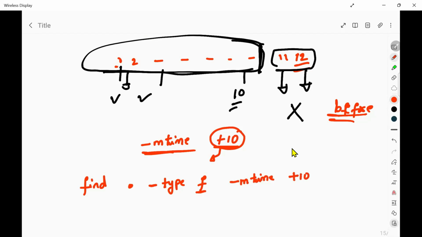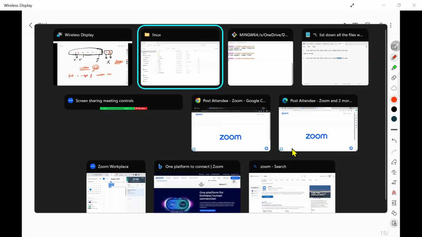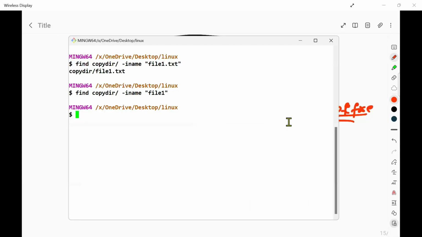Okay. See, now let us execute this. Find dot. Next one is hyphen type. What is that type? Type is f for file, or you can also mention d. d in the sense directory. Now I wanted to search for all the files which are created before 10 days.